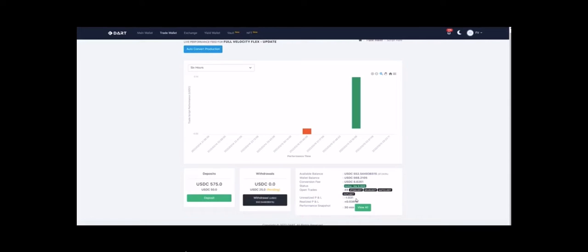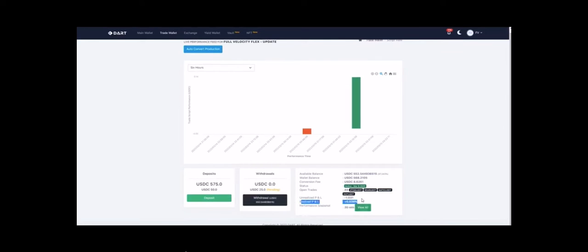In order for us to be able to settle those, that's when you're going to actually start to realize some of this profit and loss, right? And that's the number that really matters. But right here, if you look at the open trades, we have 49 open trades. If you look to the right, these are the 4 different coin pairs that we actually have right now: Atom, Near, Matic, and Dot. Those are the four coins that are open right now. Okay, so you can actually see the pairs and exactly what we're doing from an open trade standpoint, which helps you really understand how much is going on.